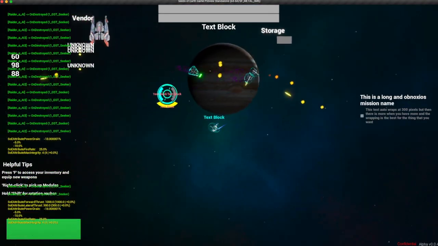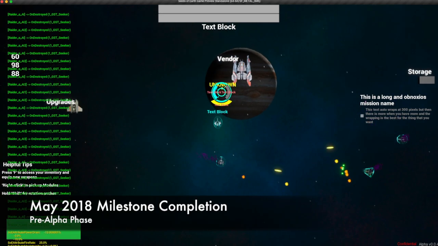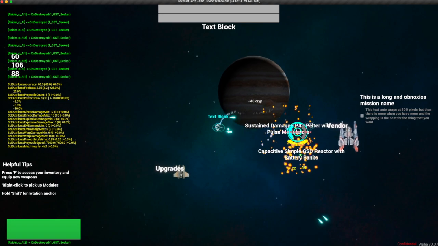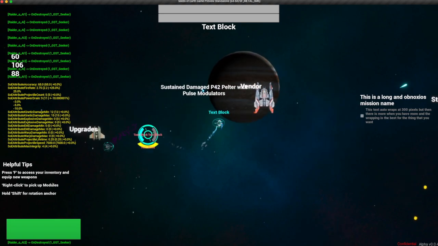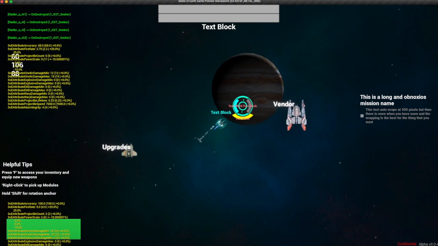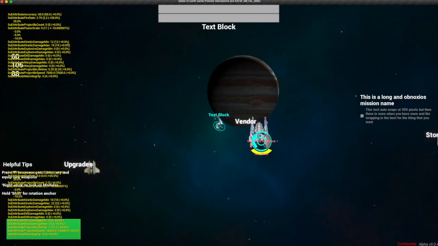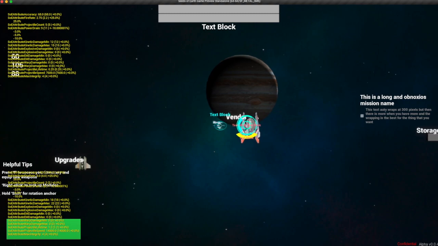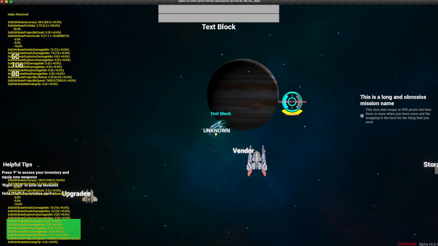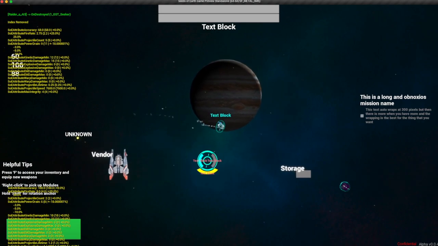In May, Seeds of Earth got some UI polish to go along with the improved game systems. Players can once again pick up, equip, unequip, and drop modules, as well as see all of their ship's stats. For the June milestone, we wanted to bring the game's economy back into working order. This meant allowing the buying and selling of modules, tracking of currency, and purchasing of ship upgrades. To do this, we would need to fix up some of the old UI and completely revamp the upgrade system.